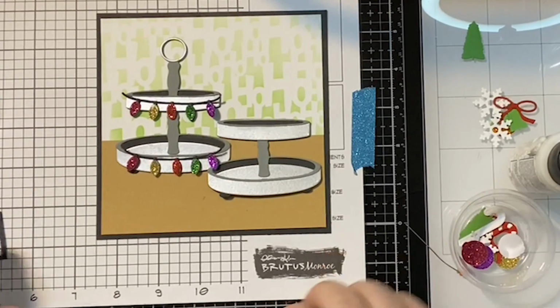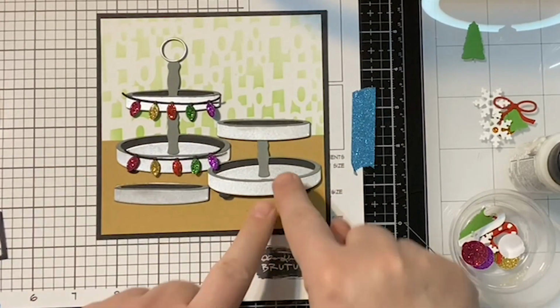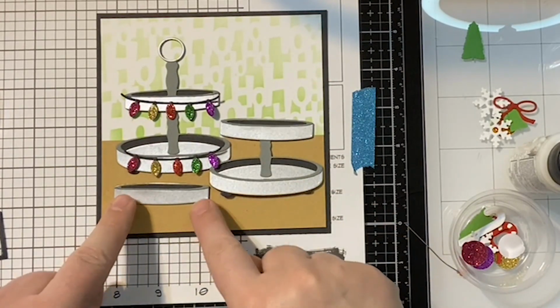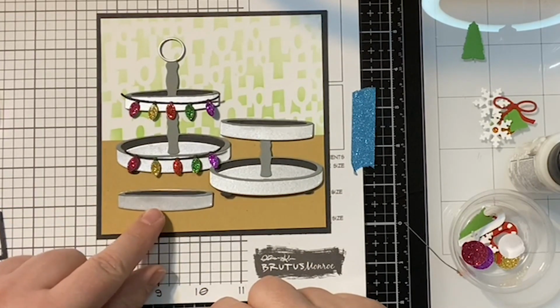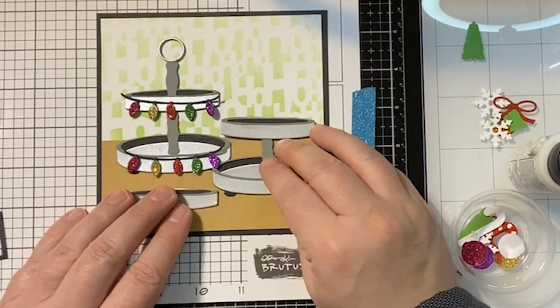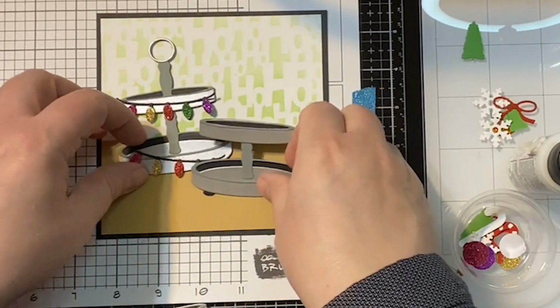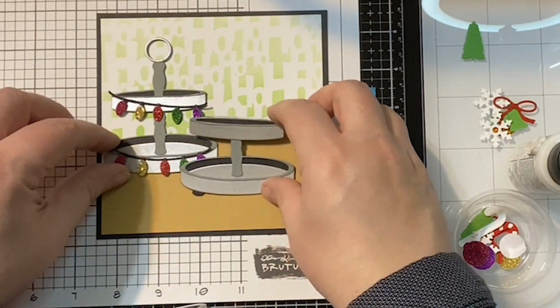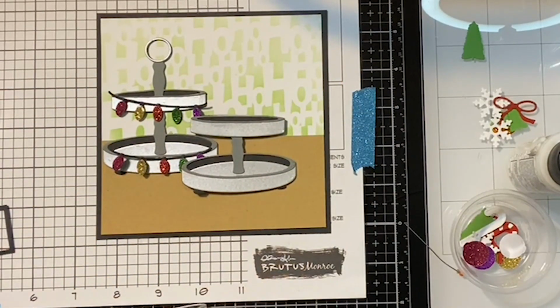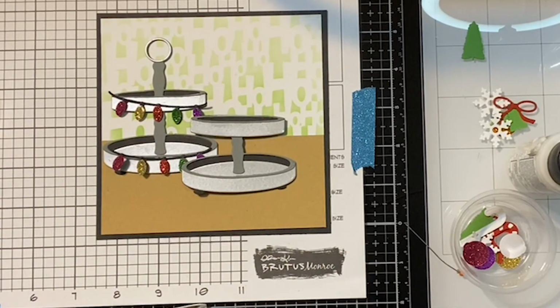Okay. So I do have this other little tray, and it's just the top tray because, yeah, I don't know that I like it. I don't think we need it. Do you? Kara said she needs a set, so we'll see. Oh, Kara, is it not so fun? I agree. This is a fun set. So I was thinking that we would do 3. I mean, I really just sold you on how I like 3s, but I'm not so sure that I like 3 on this. I'll have to think on it for a minute.